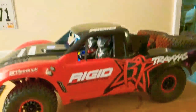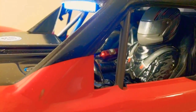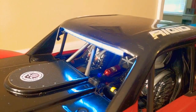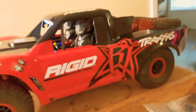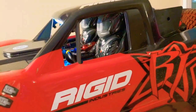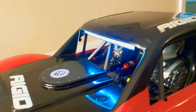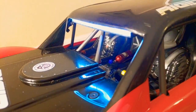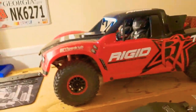On the interior, I like scale realism, and nitrous oxide is about speed, so we put a little nitrous bottle in there. If you can make it out, it says there, a little nitrous bottle on the inside. They've actually come out with some nitrous bottles now with hoses and everything and brackets. Probably gonna get one of those to make it even more scale.